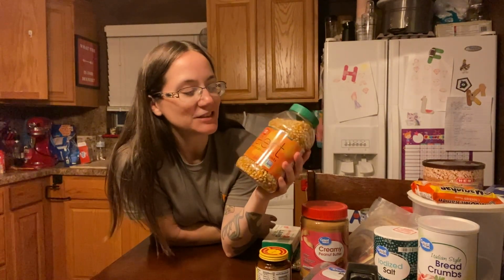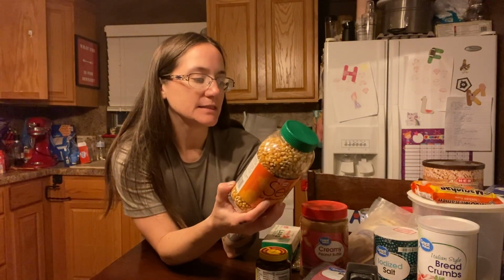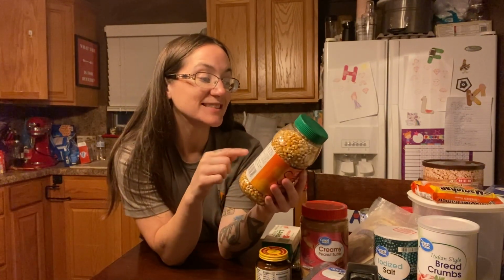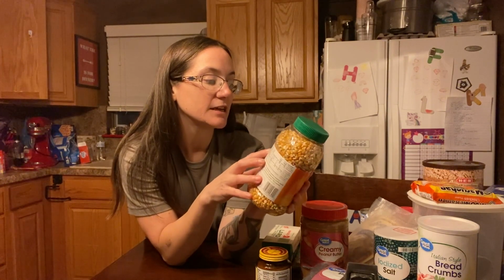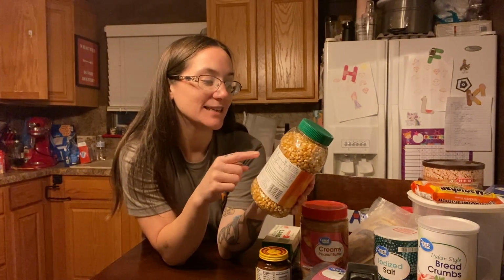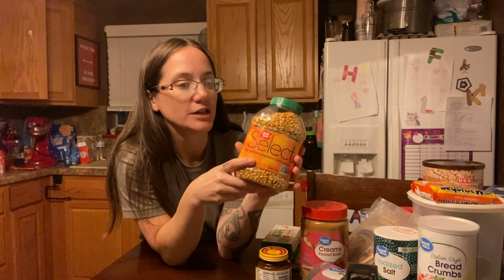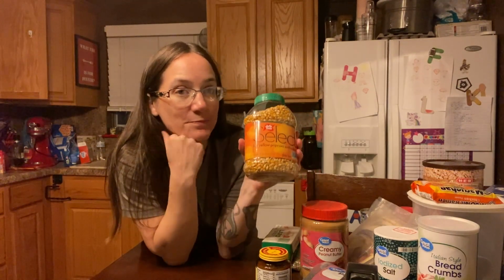Popcorn. We love popcorn around here, okay? We eat so much popcorn and people might be surprised how much fiber is actually in popcorn. Let me see. In this one, there's 6 grams of fiber in 2 tablespoons of unpopped popcorn. And then there's 4 grams of protein in a serving size of 2 tablespoons. So popcorn is super cheap. Great snack, great option for just snacking on. I'm not even going to lie, sometimes I've had it just as a dinner. Don't judge me. Popcorn is delicious, okay? Popcorn is life as far as I'm concerned. Right next to bread.